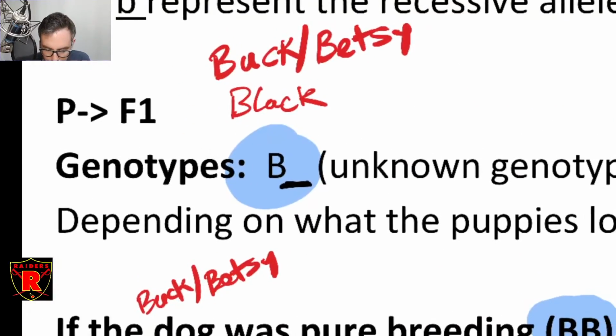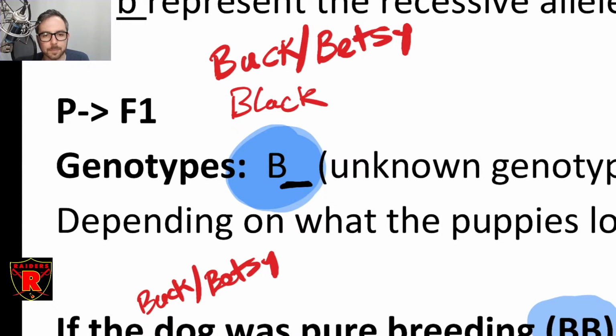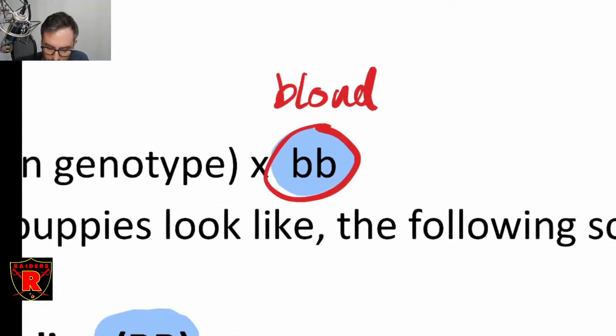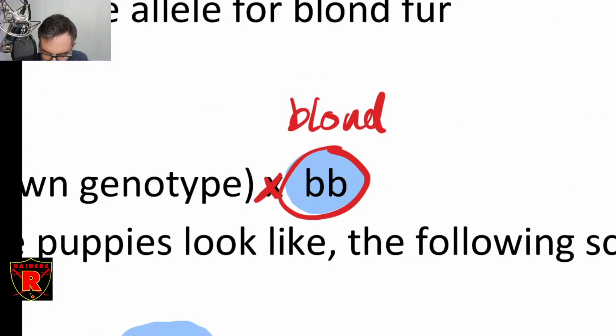Our dogs that we're breeding, we would have to represent in our genetics problem as big B blank, because we don't know what they are. Now, I told you what they are, but you don't actually know that until you test. So they're both mystery at this point. They would both be big B blank, otherwise an unknown genotype. They display the dominant trait, but we don't know that they're homozygous dominant. We hope that they are, because that will make us the money as a breeder. And the other thing that we're crossing it with, in this case, is little b, a blonde dog. Now that's a known dog. We know the genotype of that dog.